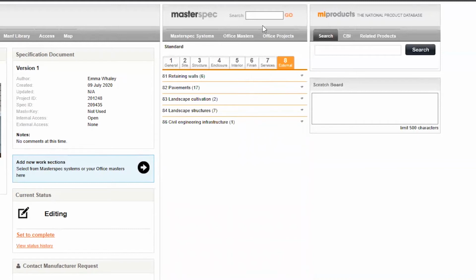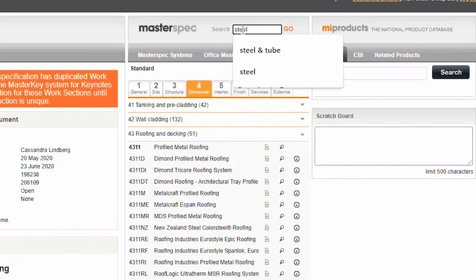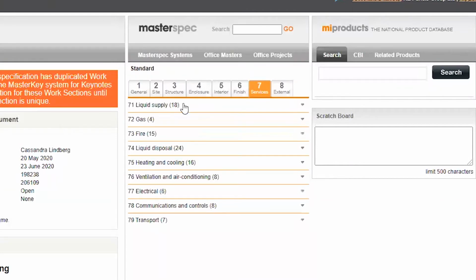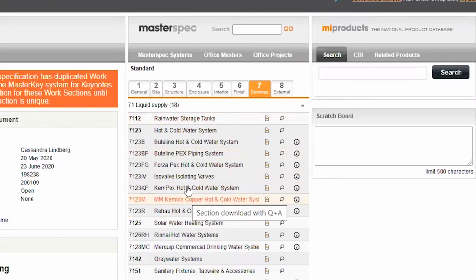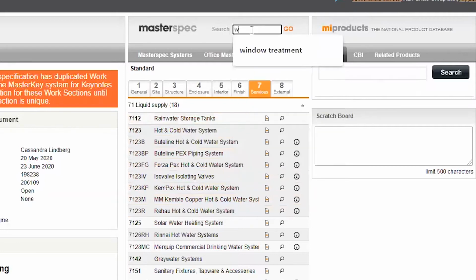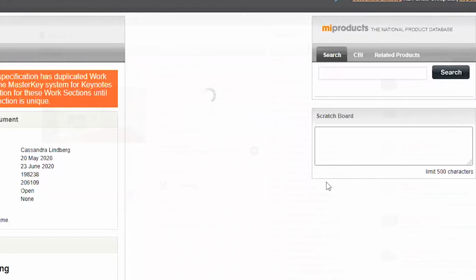Finding your section is made simple with the search functionality, where you can use keywords including CBI codes, company names, or product systems. Specifiers often search for familiar products or building systems using CBI to guide or browse for selections. This is also where they are likely to find similar product systems. This places your product system at their fingertips when they search for them directly or indirectly through the CBI codes.